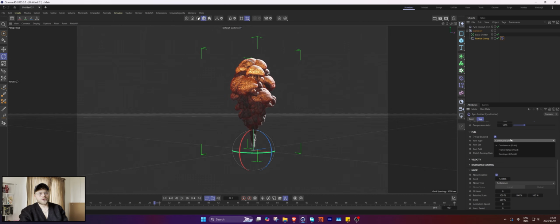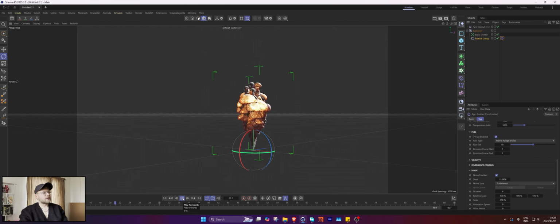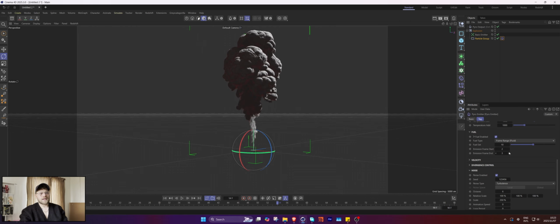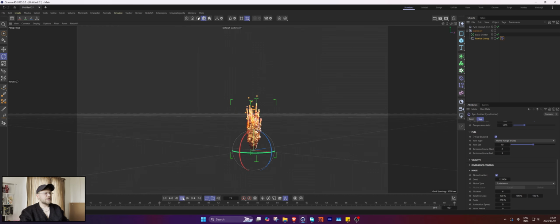I'm going to change this from continuous to frame range, just because I felt like it worked better, just having a little bit more control over when it's happening and how many frames it's actually emitting fuel. And yeah, actually at the moment, I think this looks pretty cool.